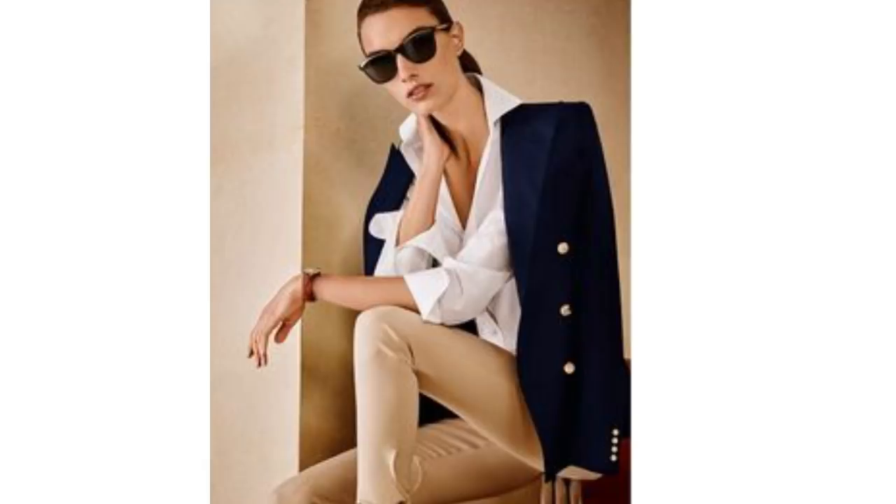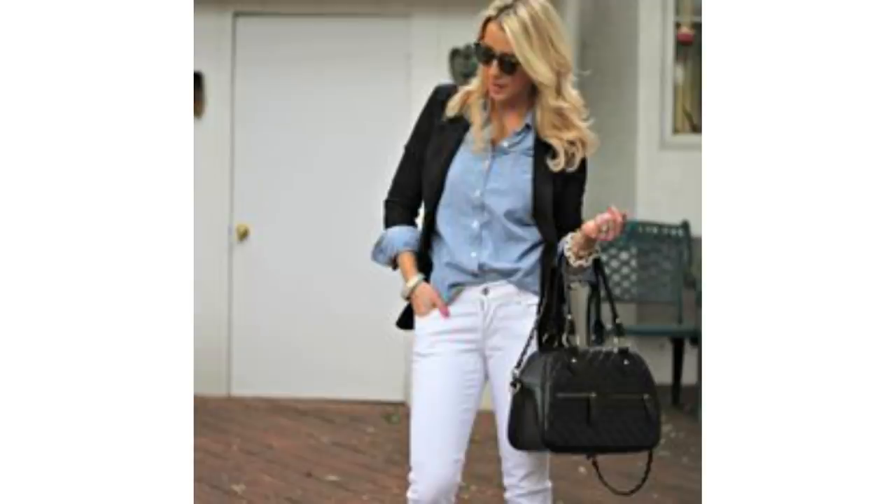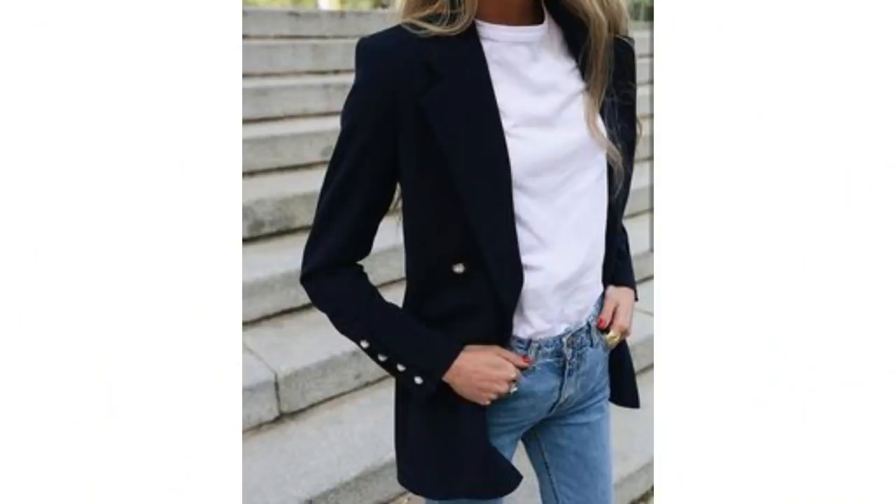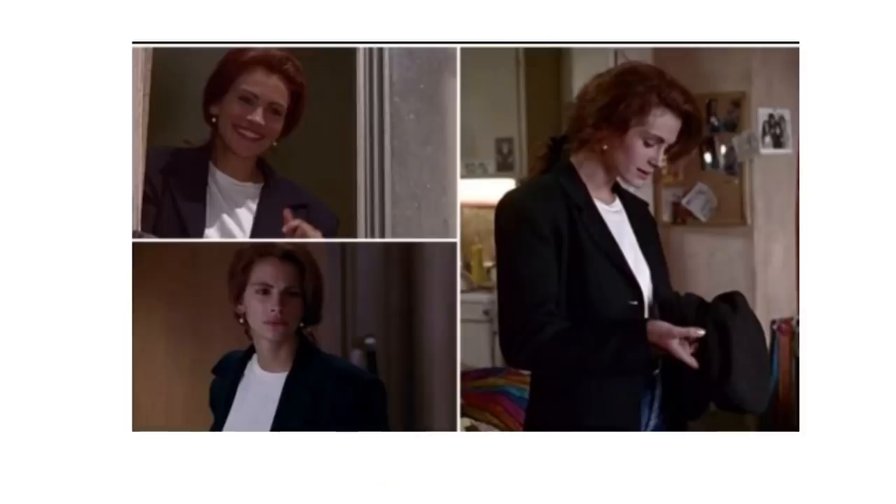It could be recreated very inexpensively. The same with a look like this — with white jeans and a chambray shirt, or the same look with a striped shirt, camel shirt, or grey top. But a very simple way to wear a blazer which looks stunning is with a white top. A t-shirt looks great with blue jeans — I always loved Julia Roberts in this look in Pretty Woman from the 90s. It couldn't really get any simpler, but it looks very classy.